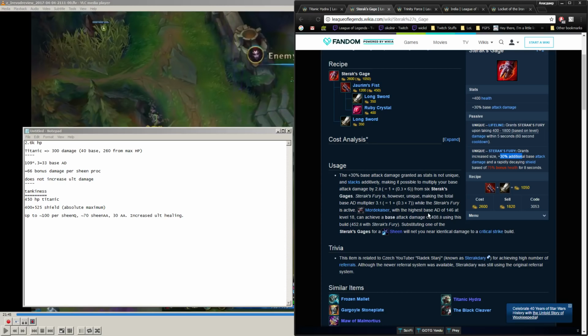So in that sense, we can potentially get a lot of value out of Steraks, but the problem I end up having with it is that the reliability is just too low. It's too inconsistent. You can get it procced and then take almost no damage for the 3 seconds that the shield decays in. You can't control when it's procced, like Locket, for example. You can predictively use it when you feel like you're going to get a combo.